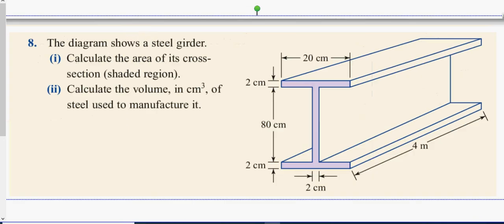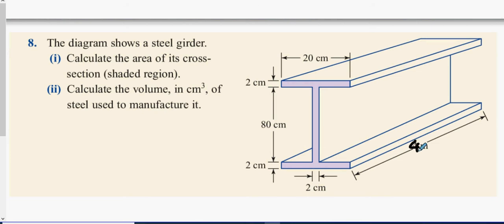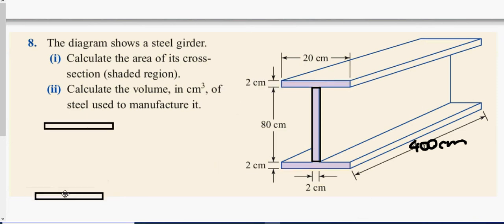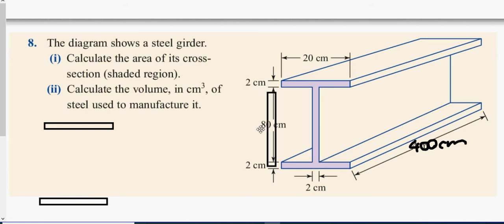Now, next one. Everything's getting changed to centimeters, so this is going to be changed into 400 centimeters. We cool with that? Now, let's start off. What do I have here? I have a rectangle, so I'm going to make this rectangle here. Everybody cool with that one? This rectangle here. And finally, this rectangle here, which is actually the same size as the top one. Everybody agree they're about the same size? So that one plus that one, and then plus this one. Should be easy enough to pull off.